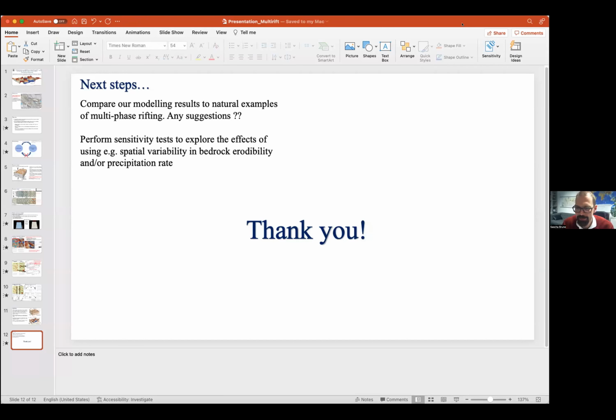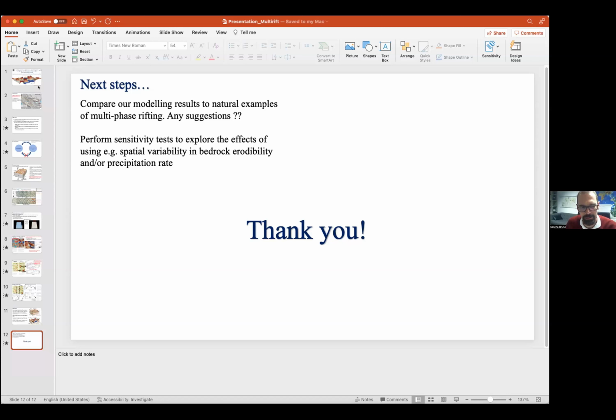I'm curious. If you have multi-phase rifts, you in a way change the degree to which the rift is ordered, because then you get different fault lengths, different fault connectivities, different catchment sizes. And how much does this depend on the obliquity that you impose? Because this is the parameter that controls how much multi-phase you actually have.